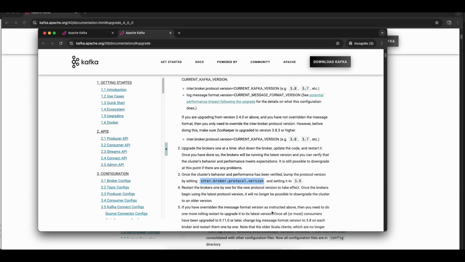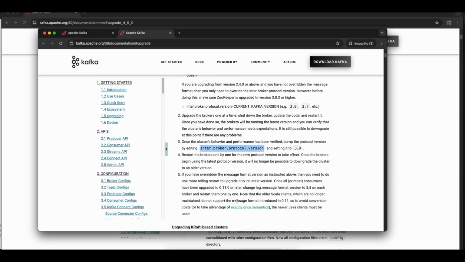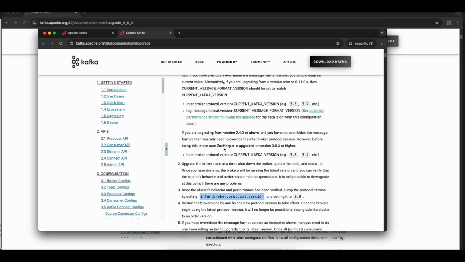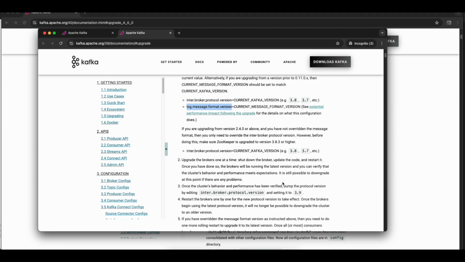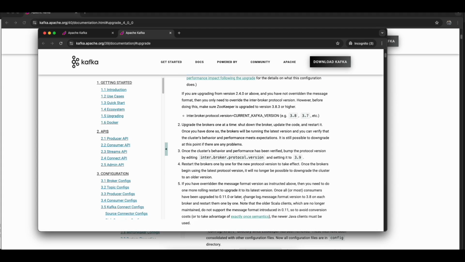And also let's see one more parameter, where it is. Yeah, log message formatter version. This should be 3.8. Change the log formatter version.